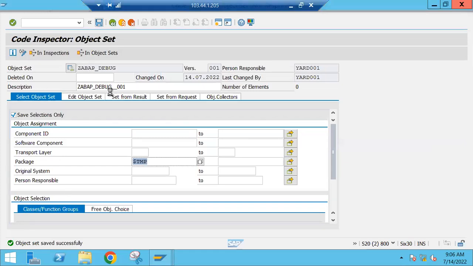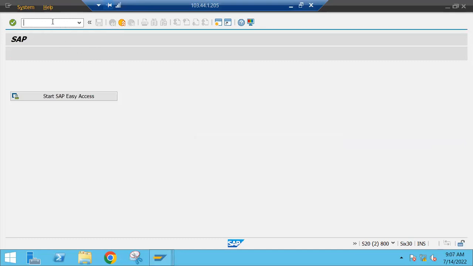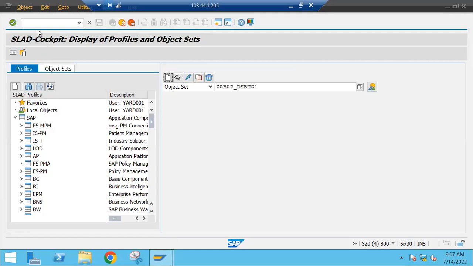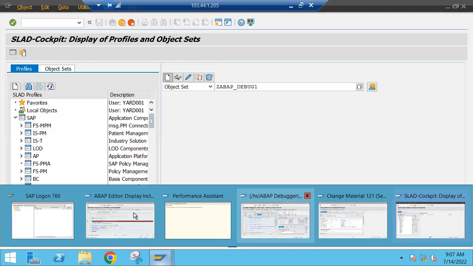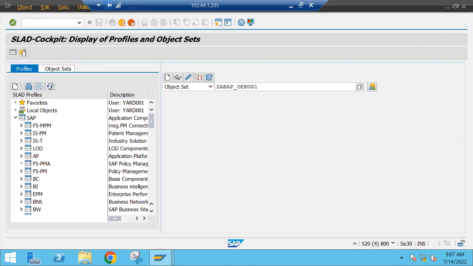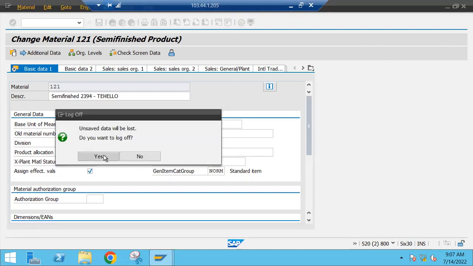It's a bit slow now. I'm trying to close all the sessions actually, but the system is very slow.